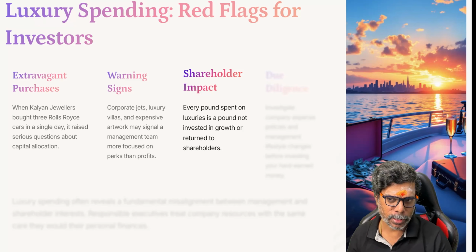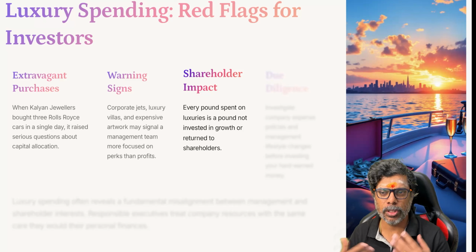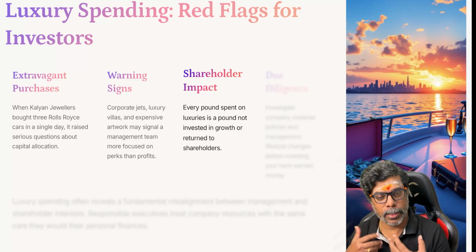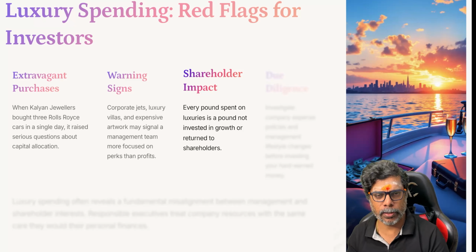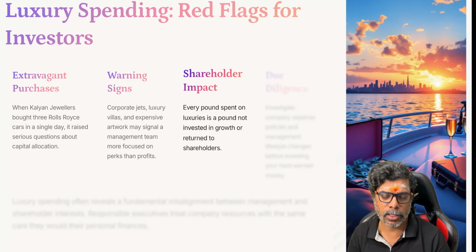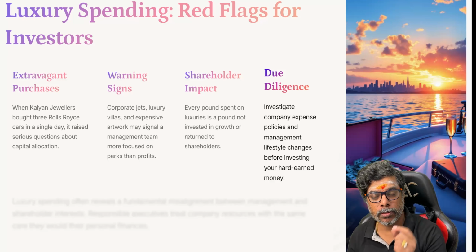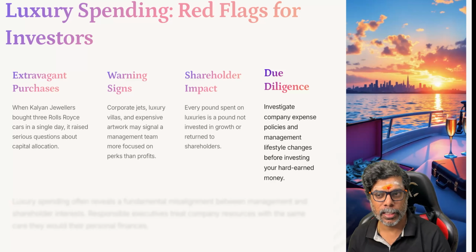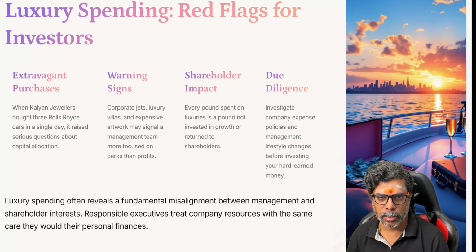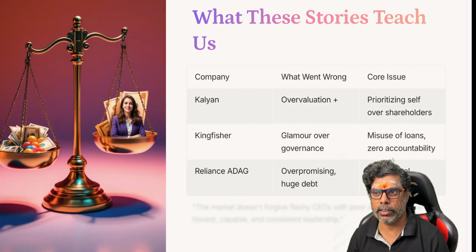I'm not saying that immediately you should not buy or anything like this. You have to probe, you have to find out problems with their promoters, and then you have to convince. More than convincing, you need to have conviction whether I should invest in this company or not. So you have to investigate this kind of case in detail. Kalyan Jewellers is one of the red flags because the promoter is living a lavish life. So what do these stories teach us now, right?